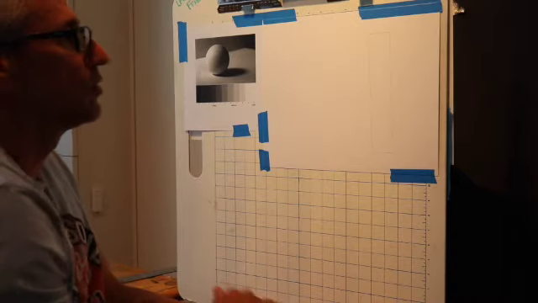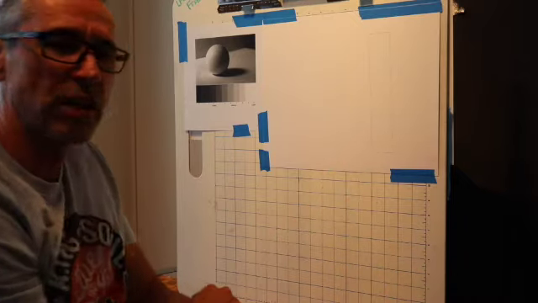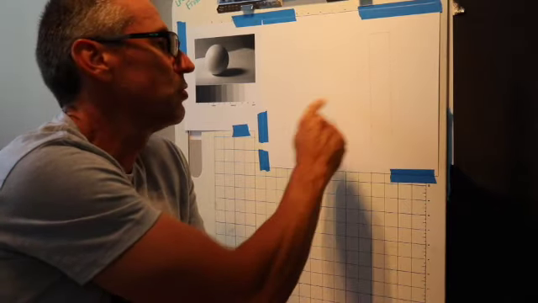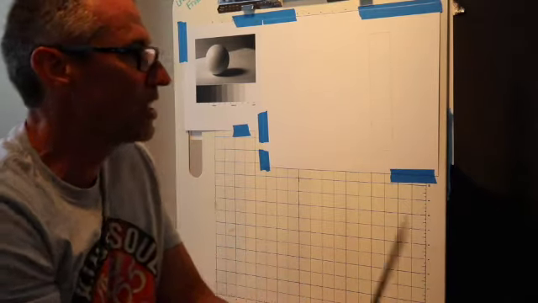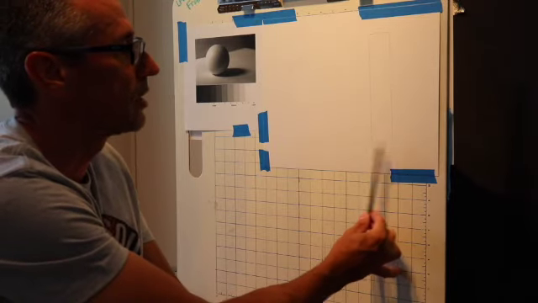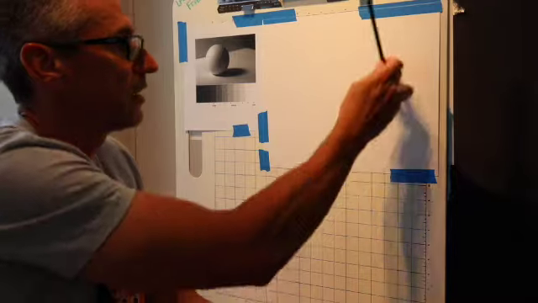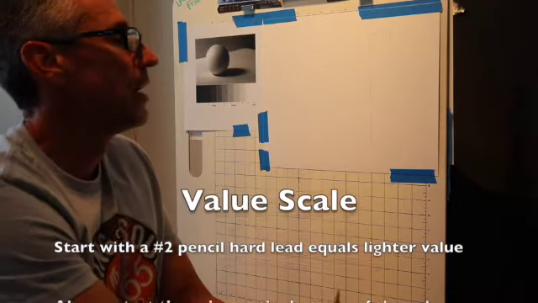So I basically use my ruler. It's about 1 inch in width. Do not make it too wide. Do not make it close to the edge or too close to the sphere. The reason is that we're going to go beyond these vertical lines in order to create a nice clean value in the end.